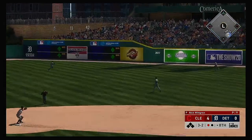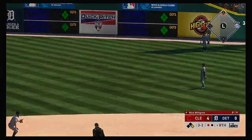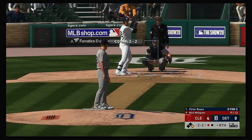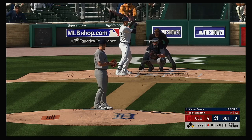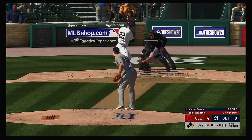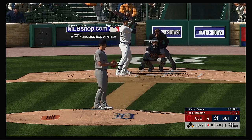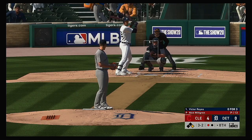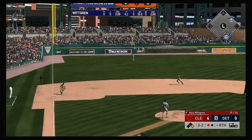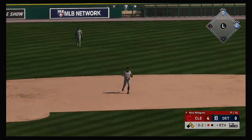Not surprisingly here, this is on the ground to the right side. That's through, and he's got his first base hit. He's 1-for-3. To the plate now, Victor Reyes. Changeup taken for ball three, well below the zone. We could see the runner in motion here on a 3-2 count with one out. There's a pretty good chance he's going to get a pitch to swing at, and if not, it's ball four anyways. In there, a base hit.